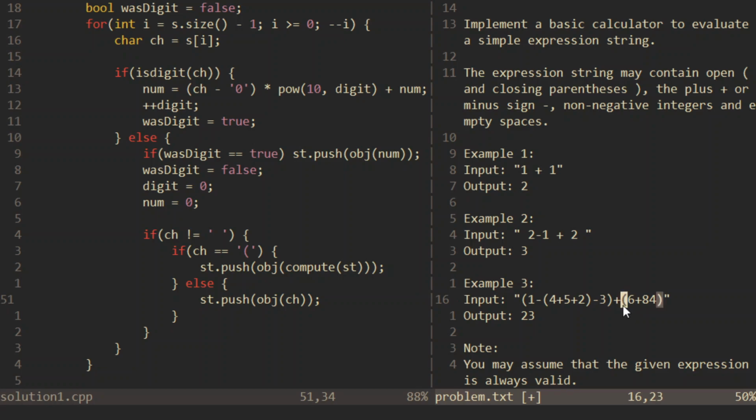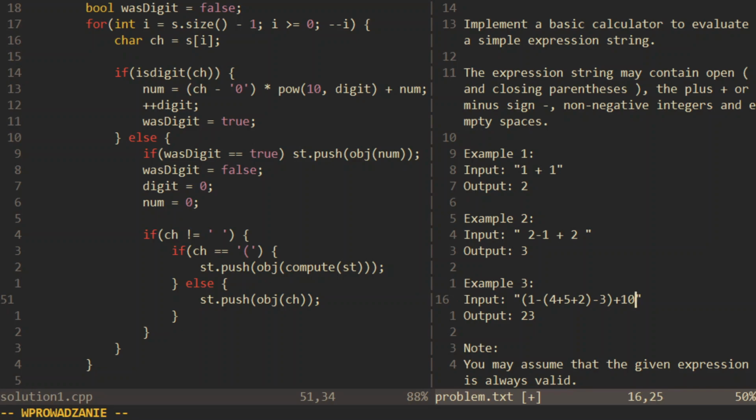At this moment I compute everything inside the brackets into one number, and I change it. For example, we have here 6 and 4, and after my operation there will be 10 here.